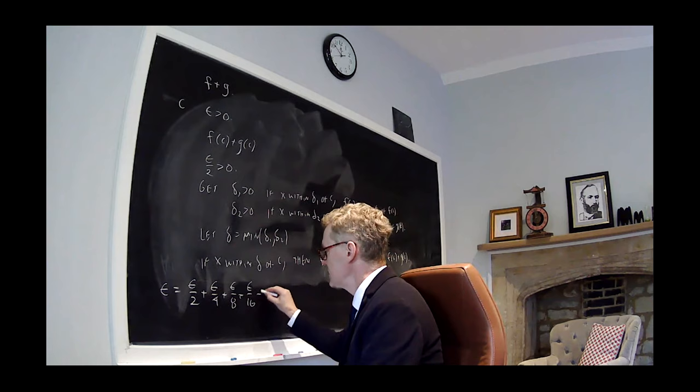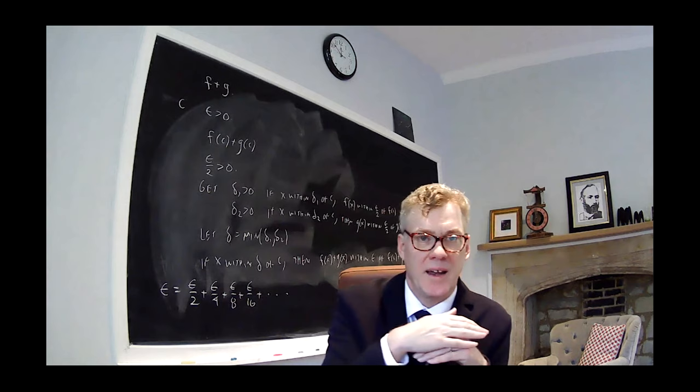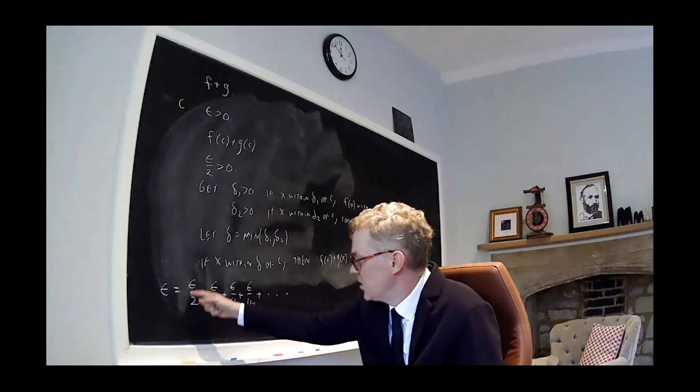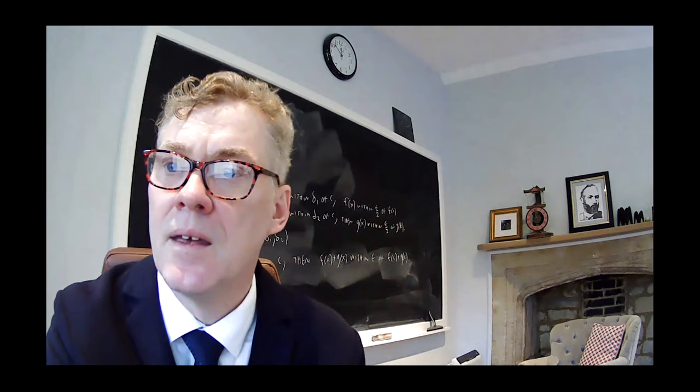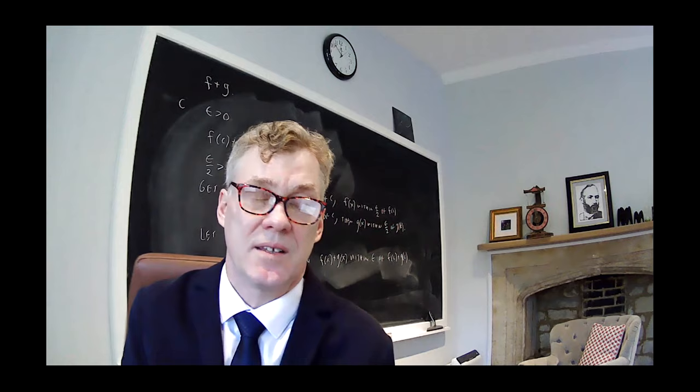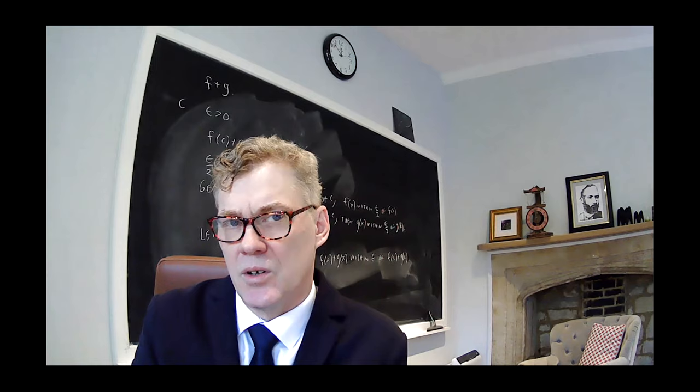And the point is that when you have a quantity that you want to bound by epsilon, and you can break it into infinitely many pieces and make the first piece within epsilon over 2 and the next piece within epsilon over 4 and so on, then even after you add up all those pieces, the total error will still be less than epsilon. So this kind of argument is called estimation. It's one of the central tools of real analysis, making estimation arguments. And I want to emphasize that the word estimation here is different maybe than in natural language.